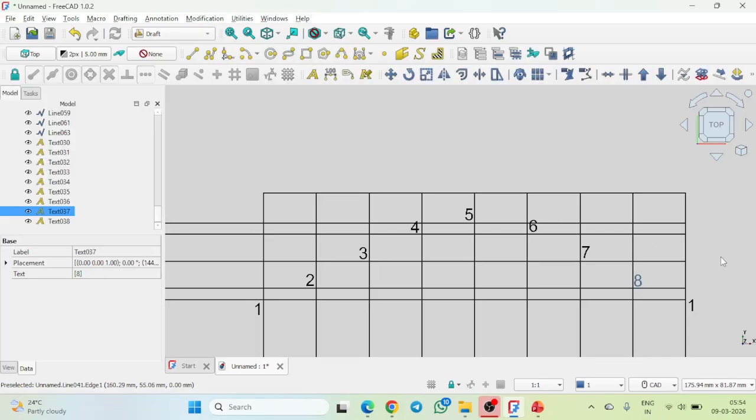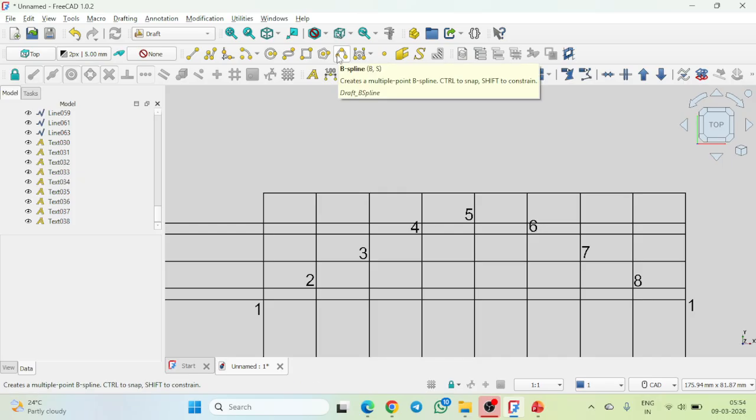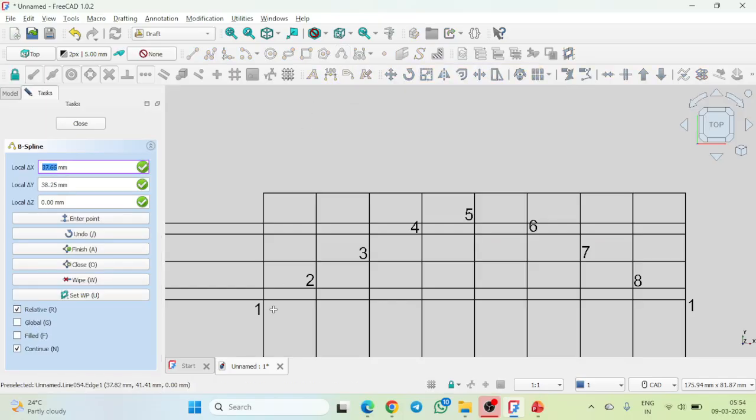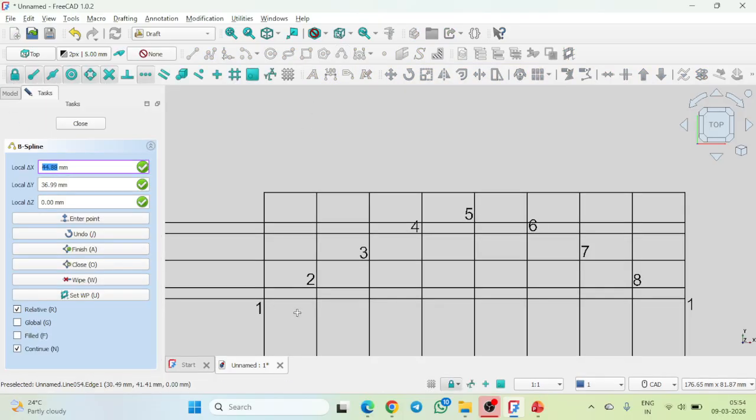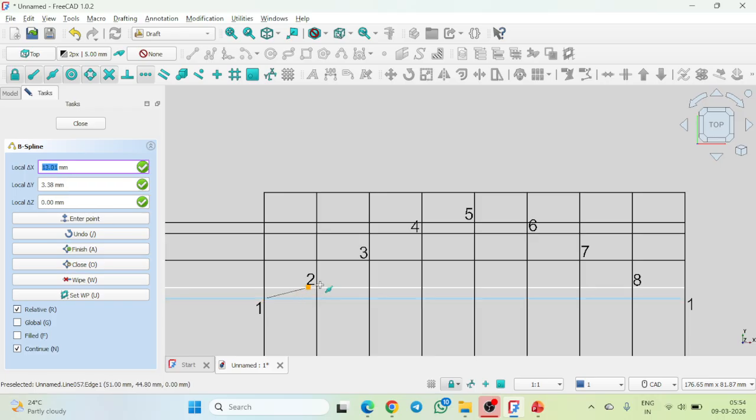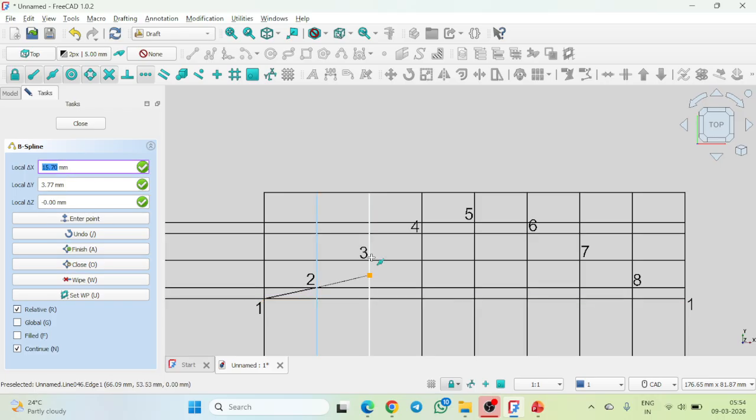Right, so I need to connect these points by using the B-spline command. So I can go with the B-spline. Now pick the points. Pick all the intersections.